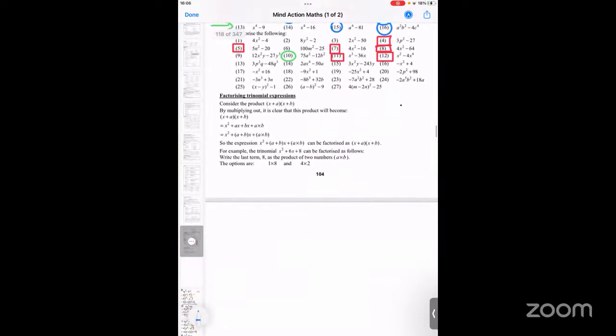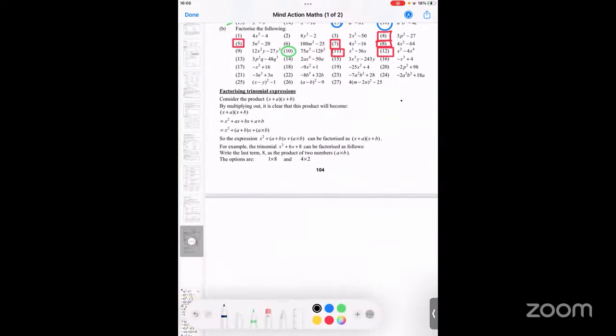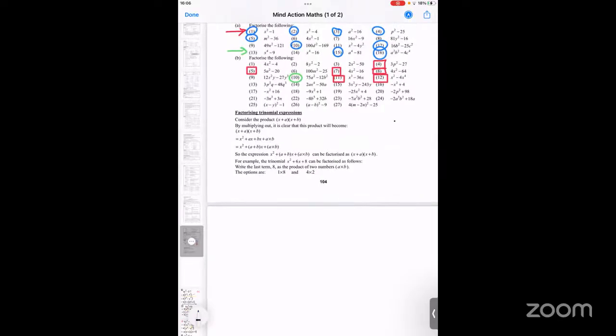Maybe let me ask, do you still remember how we work them out? Or will you need me to remind you with just a few examples? May you please remind me? Okay, and let me start with that one of number 3, where we have 2x squared, where we minus 50.